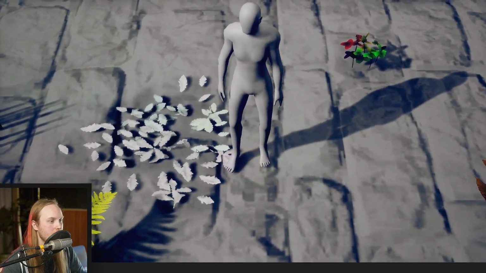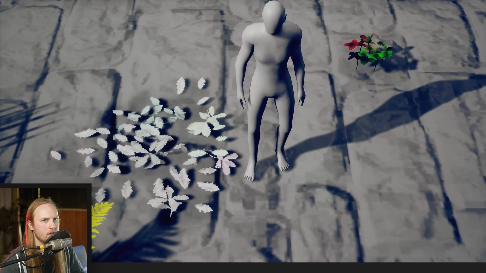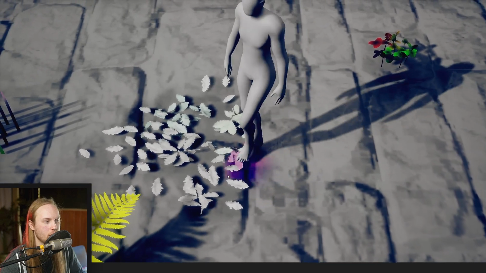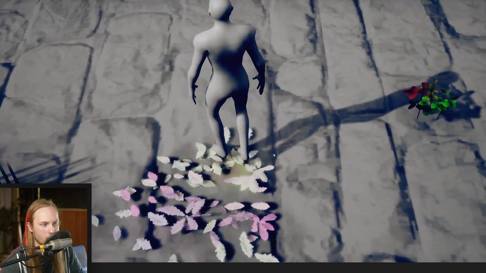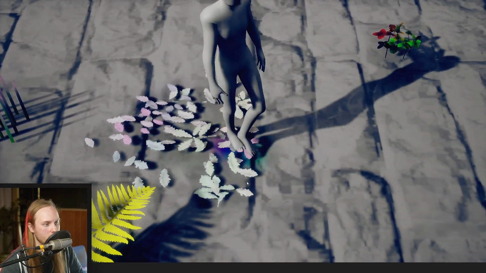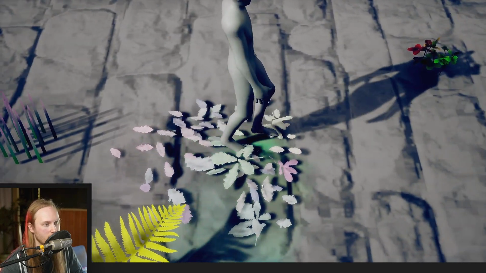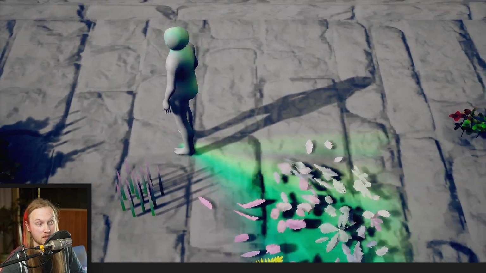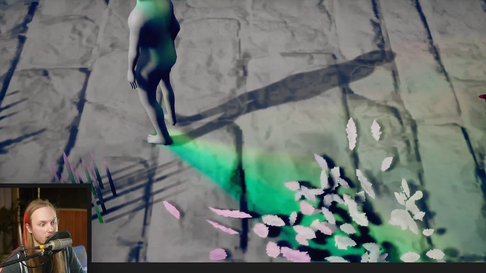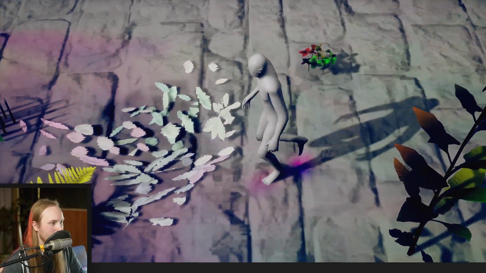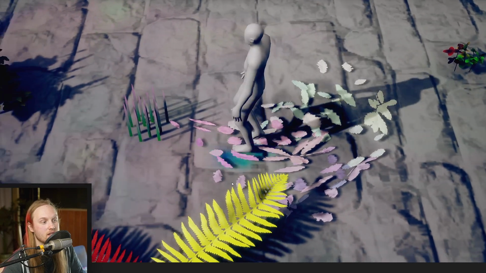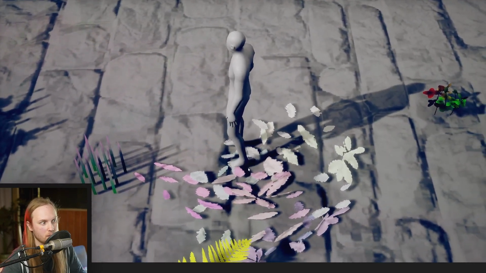You can see that these leaves are not distorting like they would if we were using individual vertex WPO. They're all moving as a group. So there's no distortion when we shuffle them around and whatnot. The wind does distort them. So you can see the difference between when they are per vertex, where they kind of expand and do weird stuff, versus when we just move them with our feet, where they're actually using the pivots. So that is basically the script explained.